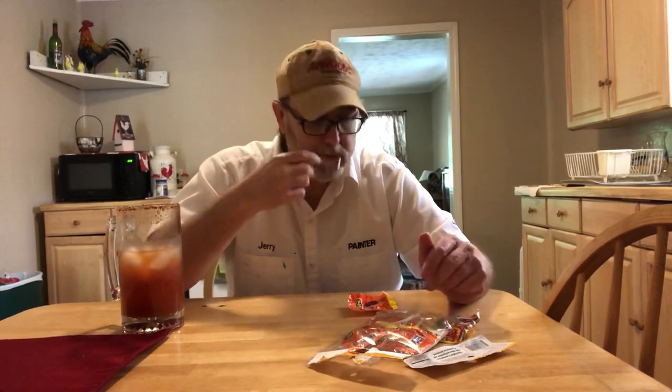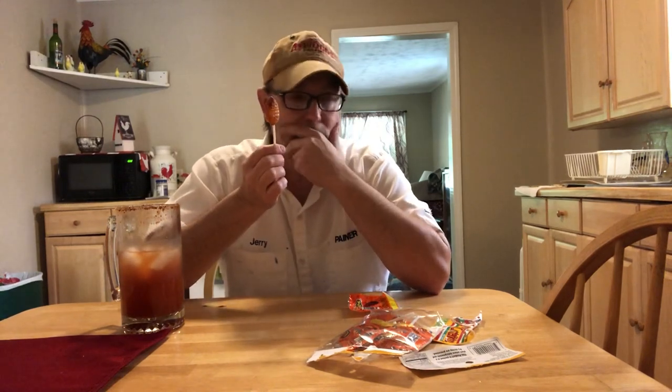Getting through to the sweet stuff now. That Vero Mango that I did the other day, I don't remember this happening before, but when I was done eating that sucker, I looked at my tongue and it was totally red. And then that evening, it was still red. The brush of my teeth and my toothbrush was red. It was like there was a lot more food coloring in it than it used to be. I guess they changed it up over the years.